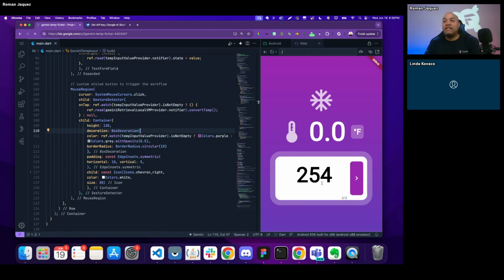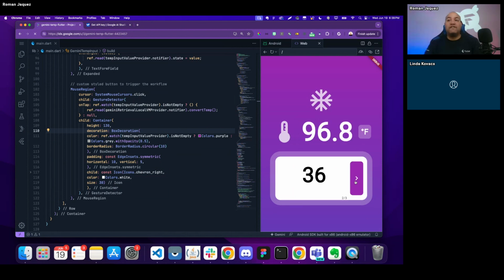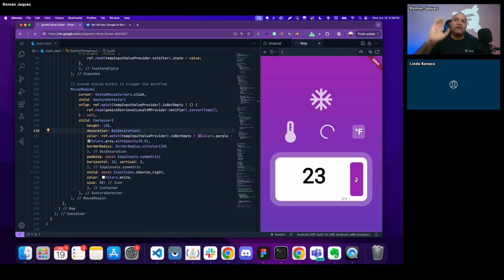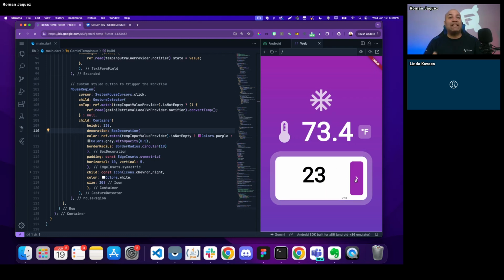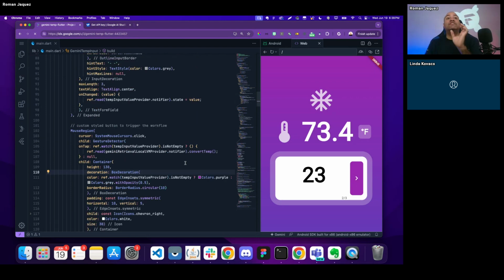Awesome. So now you see right now, this is not doing much. But if I try, for example, 36, and I convert it, it's going to try and fetch some information. And there it is. Just by bringing that information, it allows me to already tap into Gemini, but it doesn't let me convert from Fahrenheit to Celsius, or toggle it. Right now, it's only doing Celsius to Fahrenheit. If I do, for example, 23 Celsius, it's going to do 73 Fahrenheit, but it doesn't let me toggle it. What we're going to do now is add the part where you can toggle it.